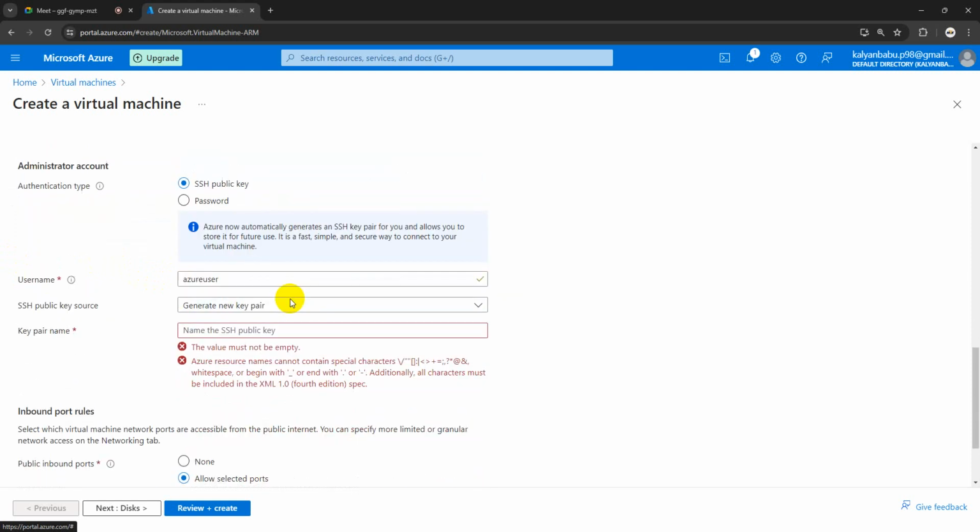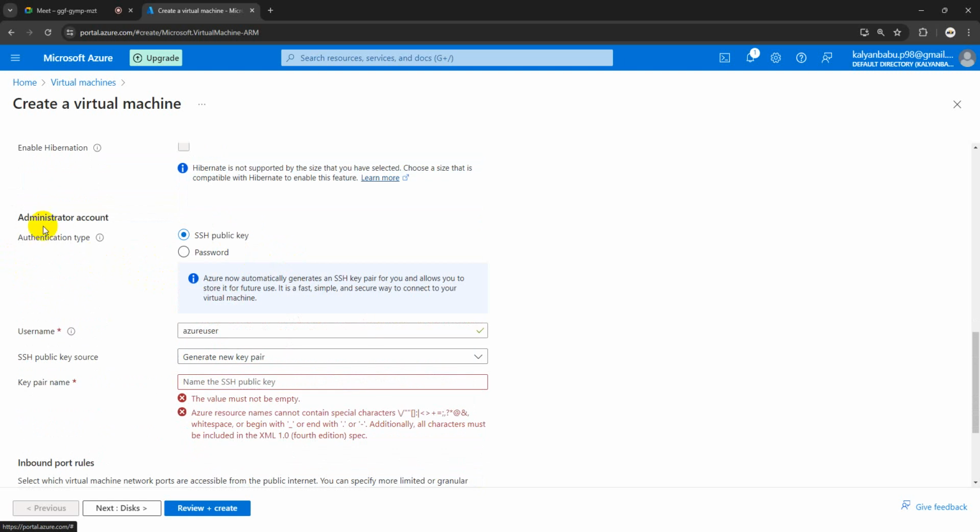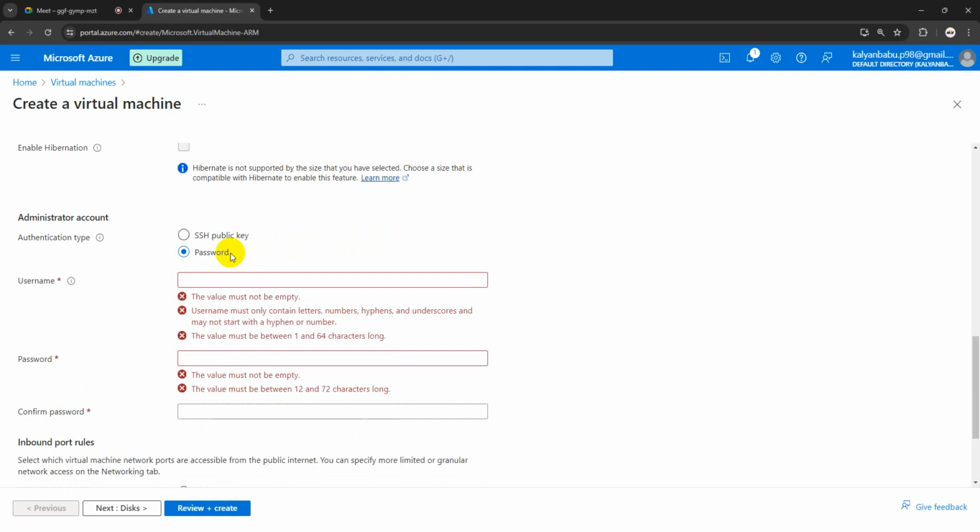Okay. Next, here if you observe, we have two types of authentication. One is SSH public key and the other is password. But I was more comfortable with username and password, so that is the reason I would like to go with the password. The SSH key we will see later.